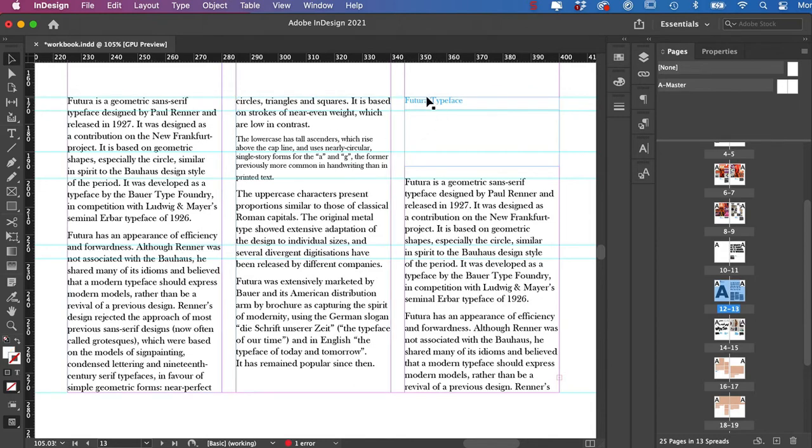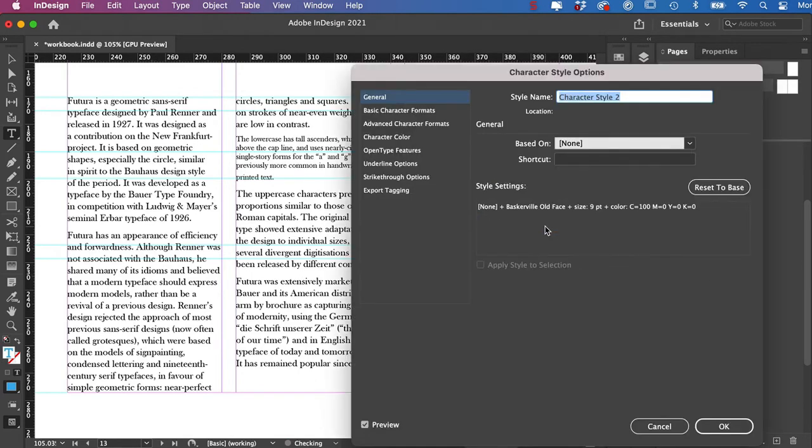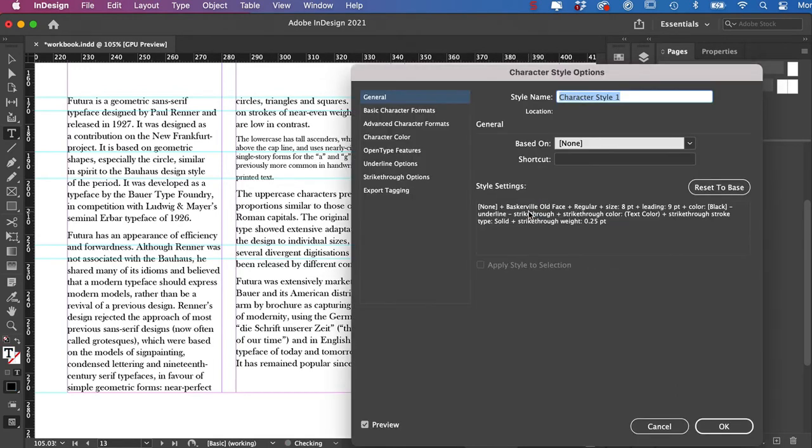So here's an example up here where we can have a couple of character styles. So if I get this one, then I can come in here and go, okay, character style, and I'll call this subtext. Okay, this one here, I'll call it body.